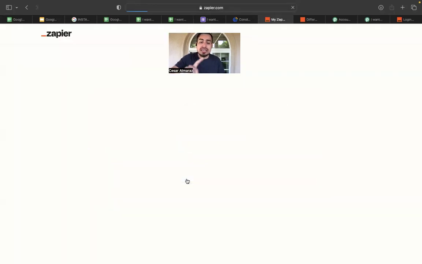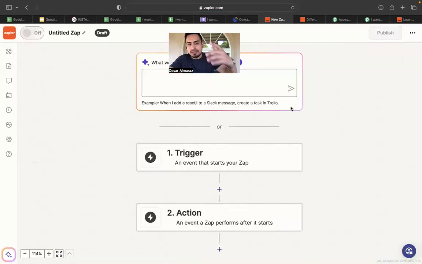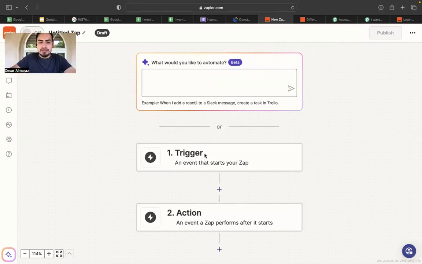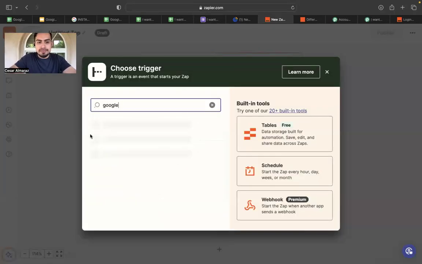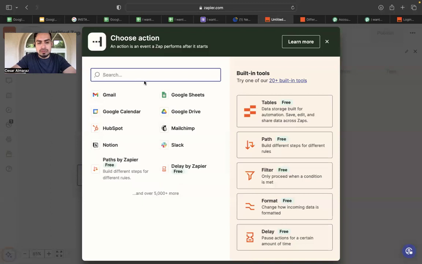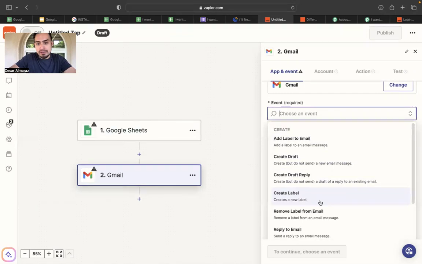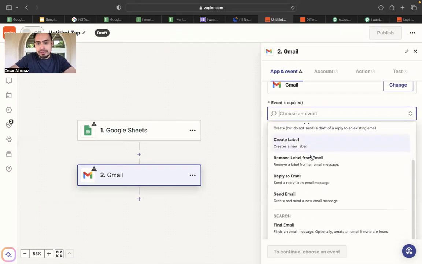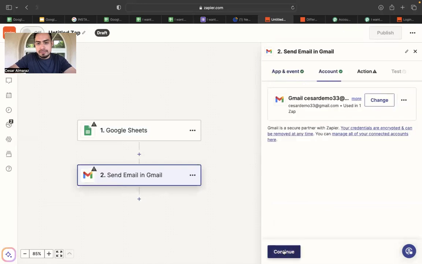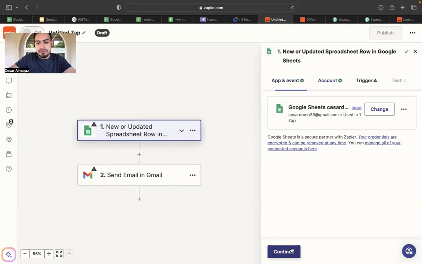What are my Zaps? So that's just one part, right? So now we've got to create another one for us. Okay, new Zap, and we're gonna do the same process all over again, right? Same process. Trigger. We're gonna go to Google Sheets, and we're gonna go here, and we're gonna go to Gmail. And we're gonna go here, trigger event, and we're gonna create send email. Right, continue. Go here. New or updated spreadsheet row, instant. Boom.